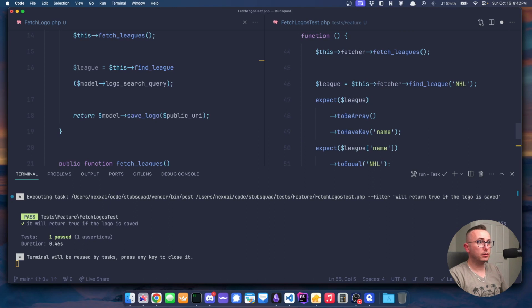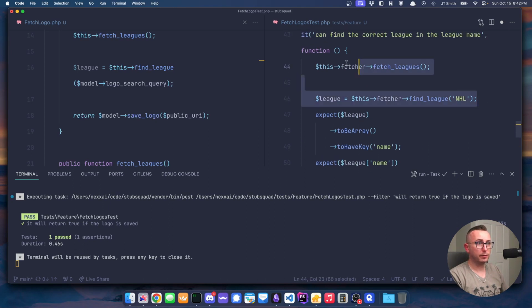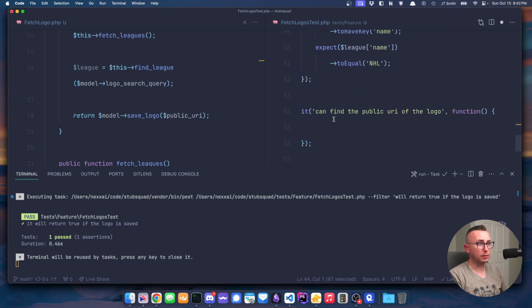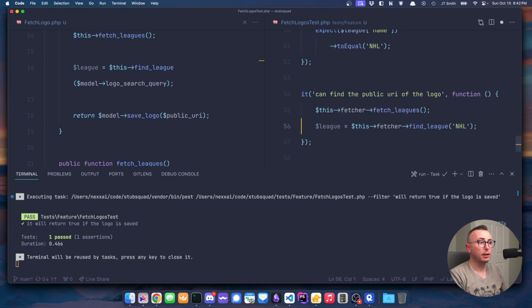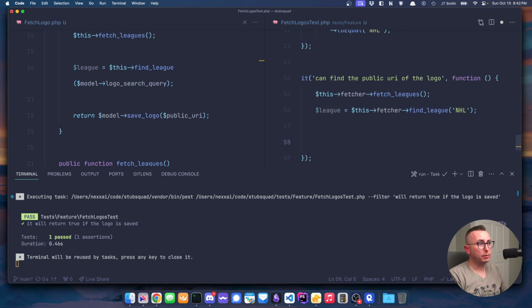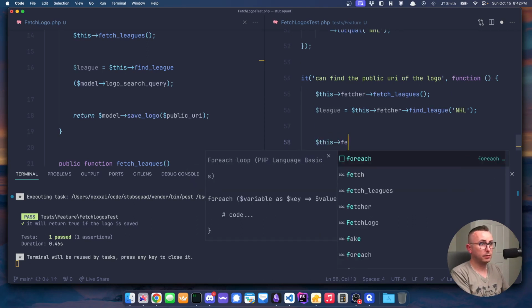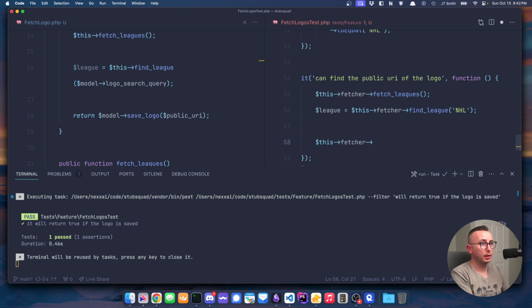So now we've fetched the leagues. We're going to find the league. Okay, and then what we want to do is we want to say this fetcher get logo URI for the league. So basically we're going to create a new method called get logo URI.